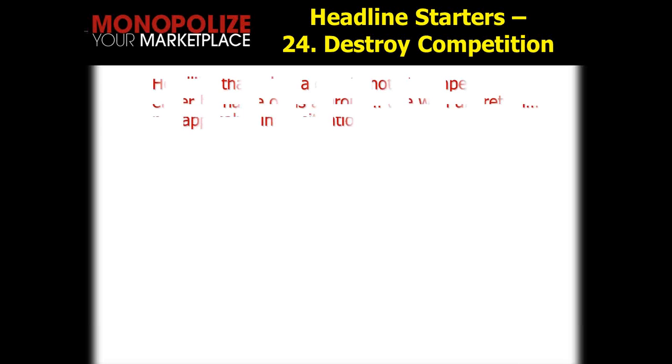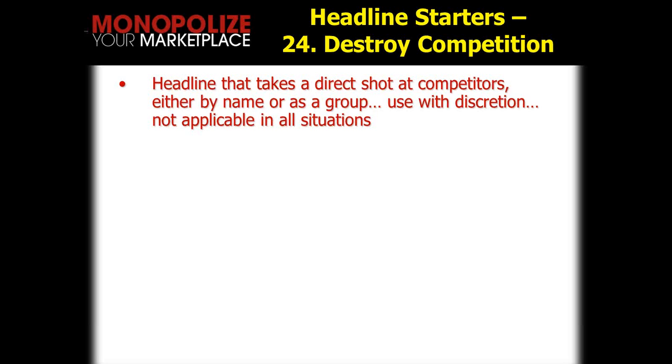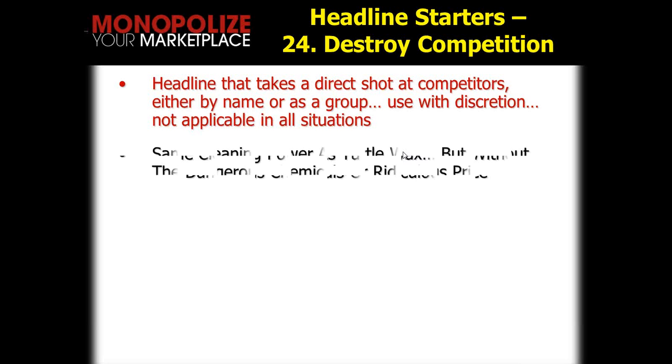Number 24, destroying the competition. Take a direct shot at your competitor by name or as a group. And again, like with the inflammatory headlines, you want to use discretion. You don't want to just haphazardly throw this out. It might get you in trouble. Same cleaning power as Turtle Wax, but without the dangerous chemicals or ridiculous price.